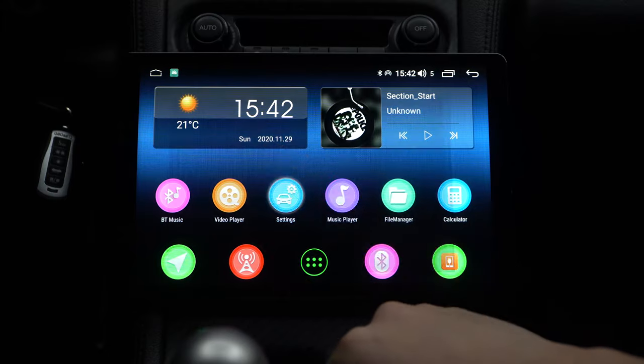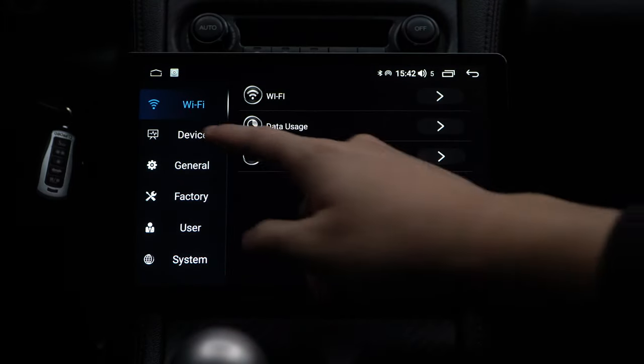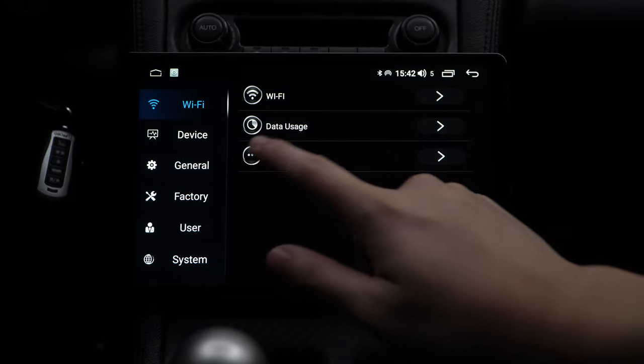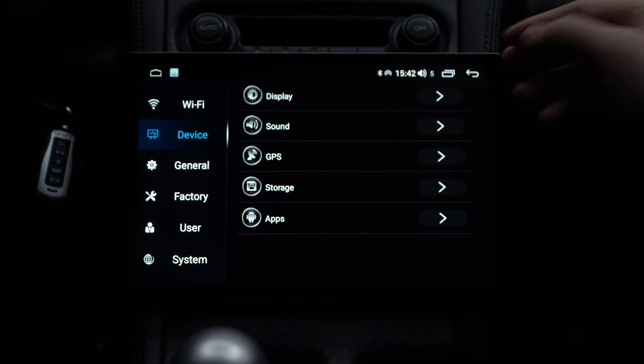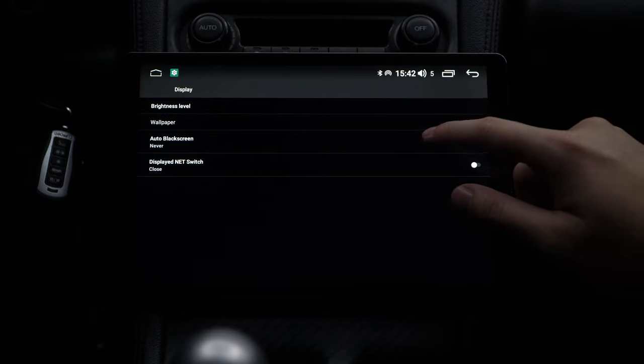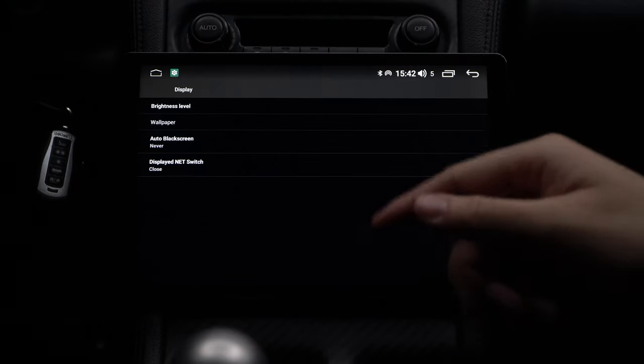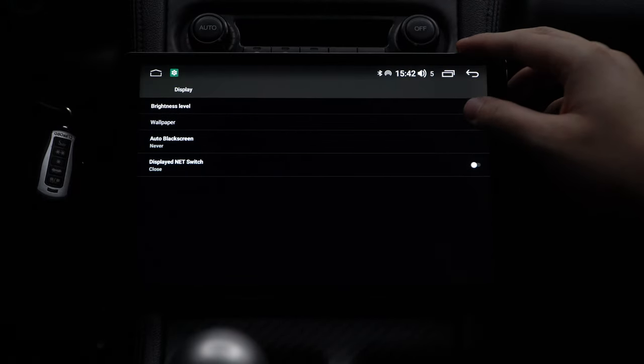Let's go over settings real quick, because that's really important. This thing is equipped with Wi-Fi. That's the only thing you really need to know about. Display: you can adjust the brightness level, and also auto black screen, which turns this display off after a while, which is very nice.